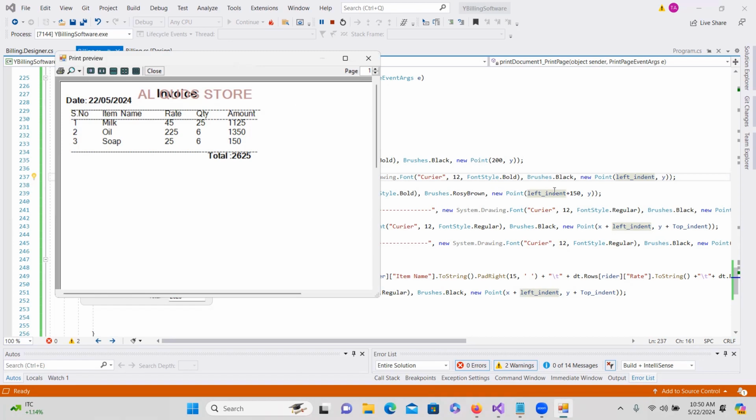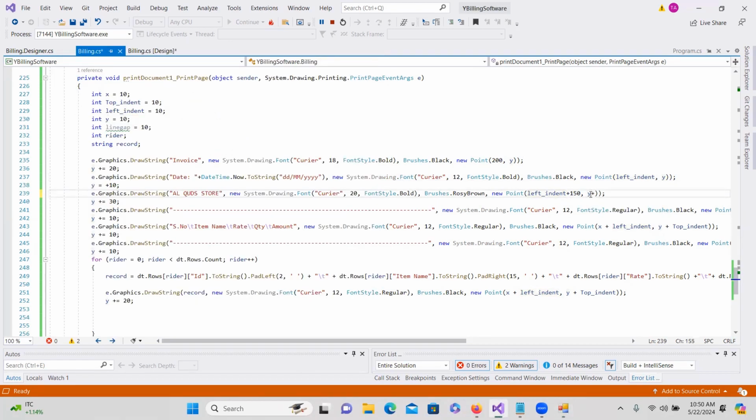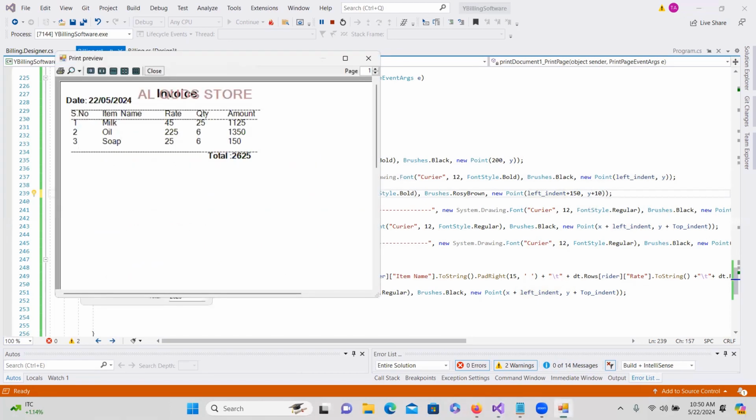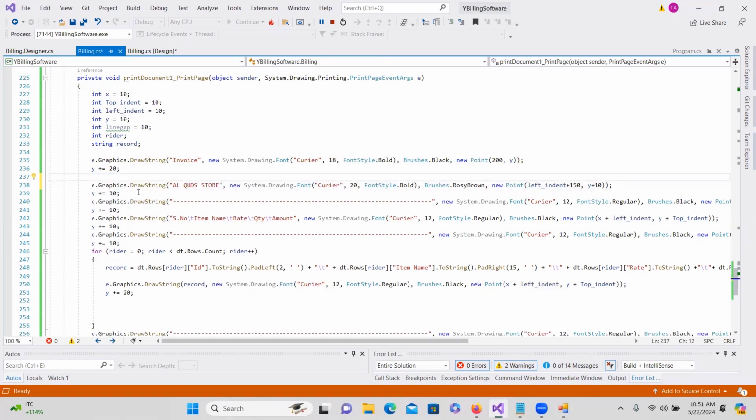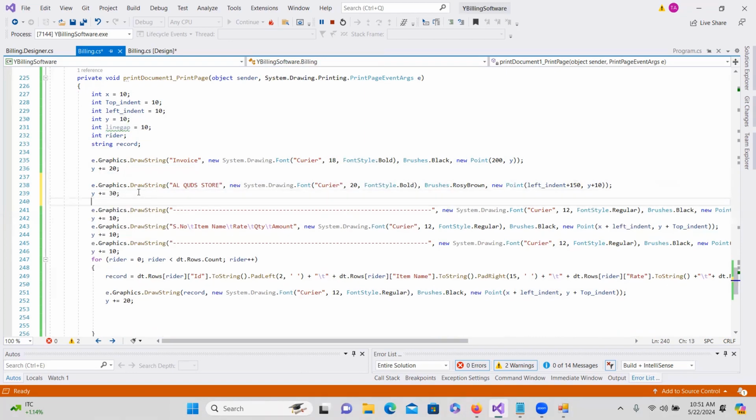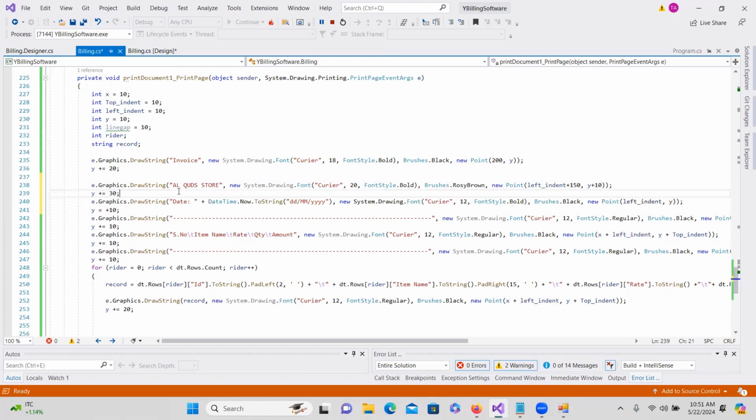Some another 10. This is okay, I believe. Right. I think this may solve some problem now.